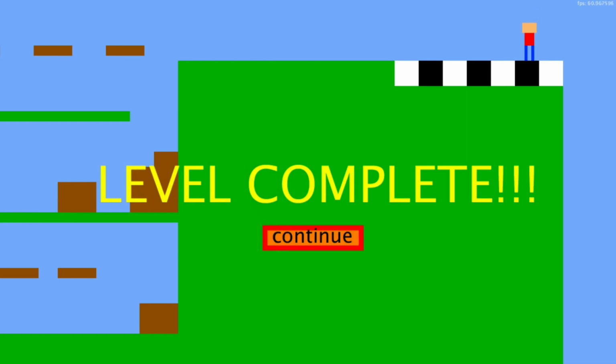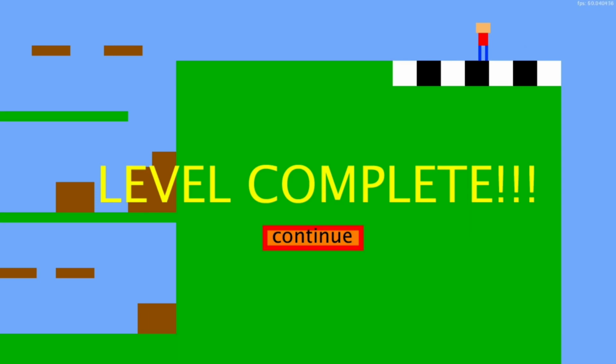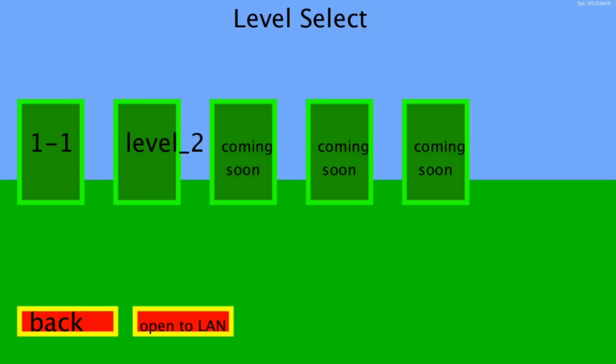Although something I noticed is that I actually made the finish line here 6 squares long. 1, 2, 3. Yeah, 6 squares long. No, wait, that's more than 6. That's 7 squares long. I'm so delusional right now. The other level does not have it like that size because I didn't realize that it was this long. But whatever, it doesn't need to be this long. It's actually way too long. So anyway, click continue. Okay, and besides these levels being coming soon, you can't click on any of them.